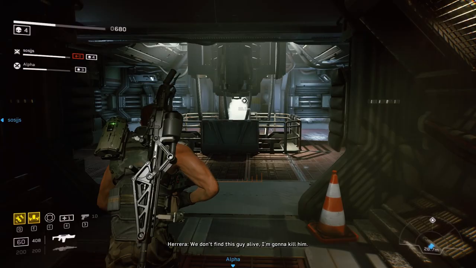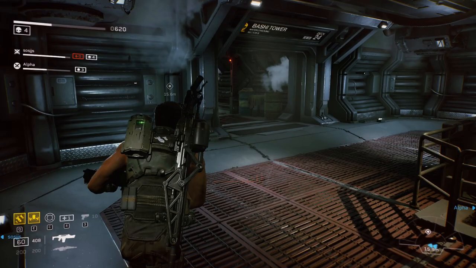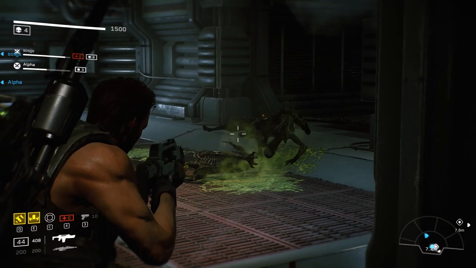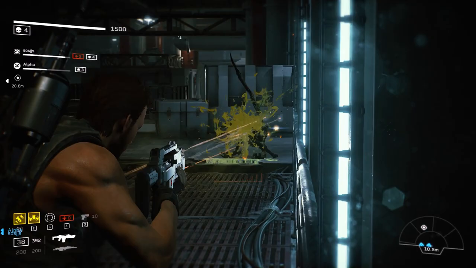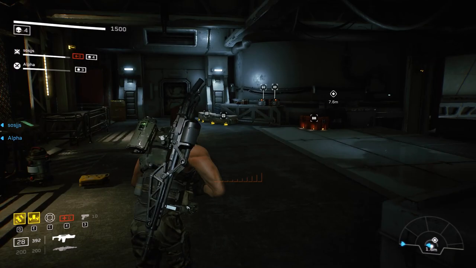Holy flippin'. Damn. I should have known that was going to happen. Yeah, I might go ahead and heal myself right now. I'm a little low. There we go. That's the lift. Entrance on the far side. Nice. Oh, still one more. There we go.